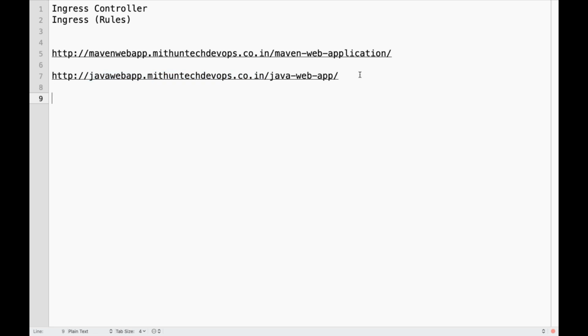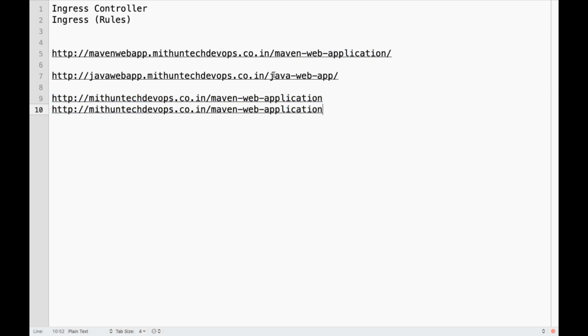Suppose your requirement is this. Host is this one, but path is this. Now, in this case, host is the same, but path is different.